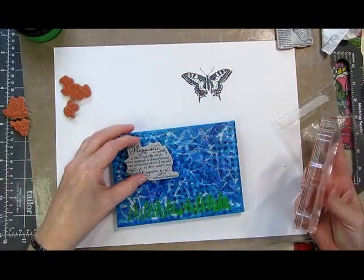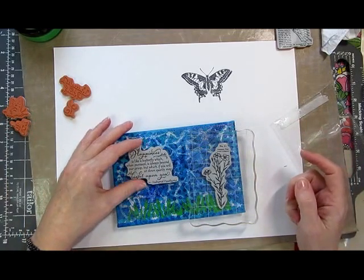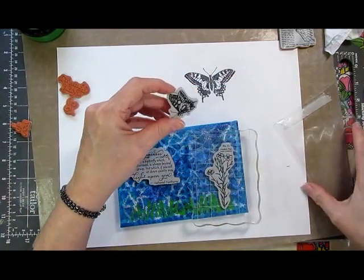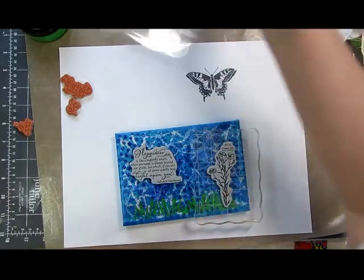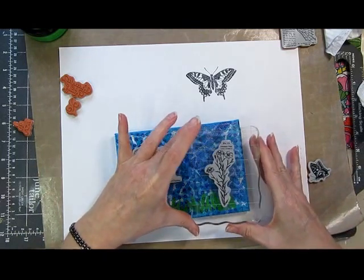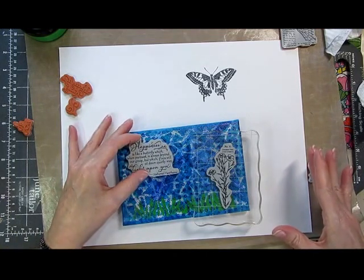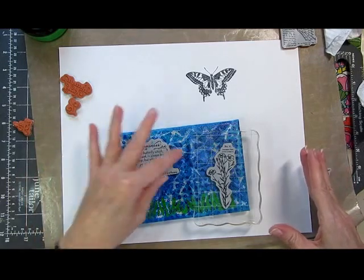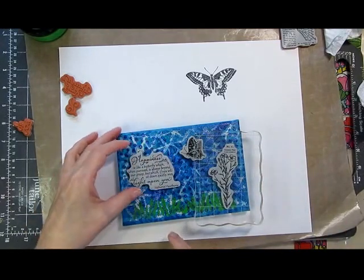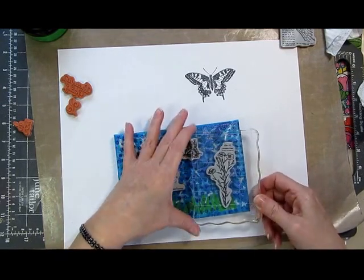If that were in that area, and this were in this area, could I then fit the butterfly on? See, that might be too big. Maybe I need to go with the little one. Which I was going to try and get on there too, but my canvas is so small, I don't think we're going to be able to get everything on there. So if that was there, and that was there, yeah, the Flutterby could go in here. But now, is that going to look crowded? Maybe that should be down a little more. Alright, so that should be down more, this should be over more, this should be here.